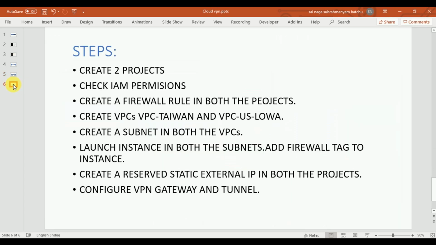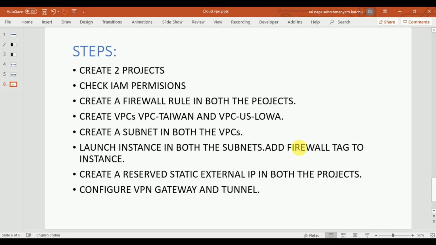I mentioned the steps here. First, create two projects. I've created two projects. Then check IAM permissions. I have given an overview of how to create IAM permissions for users, for members. Now we also need to create a firewall rule. Then we have to create a VPC, then subnets in both the VPCs, and then you can launch an instance.